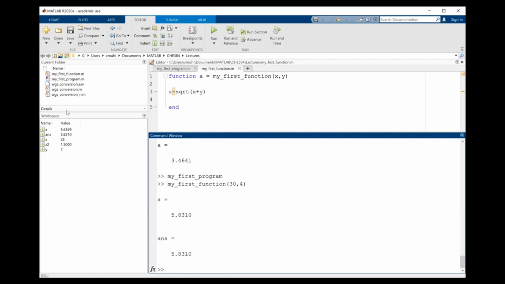What you'll notice is this a value in the workspace stayed at 5.66. This is because what happens within the function call does not affect the numbers that are happening outside.